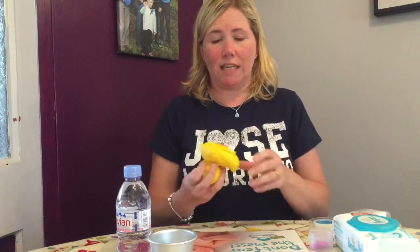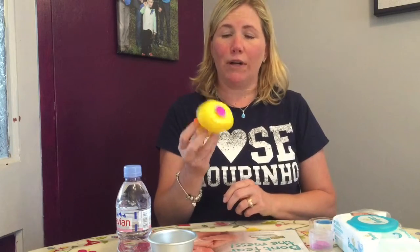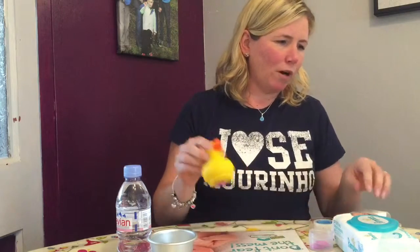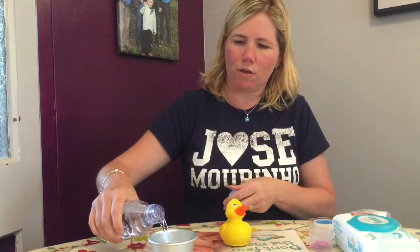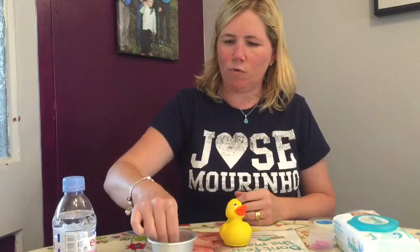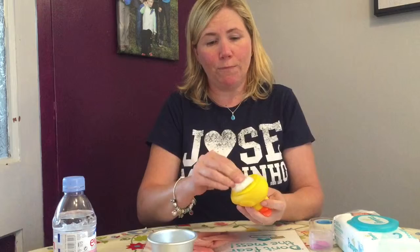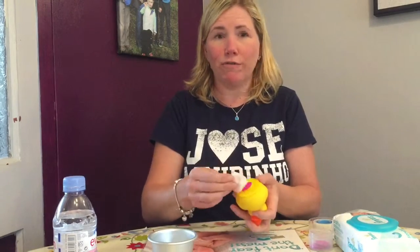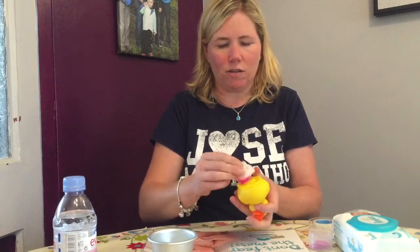The first thing I did is stick a pH tester strip onto the bottom of this little duck. I only have one duck so I'm going to have to do the experiment twice. I'm going to pour some pure water into this pot, wet the cotton wool with the water, and wipe ducky's bottom, hoping the pH strip doesn't come off, to see if anything changes colour.